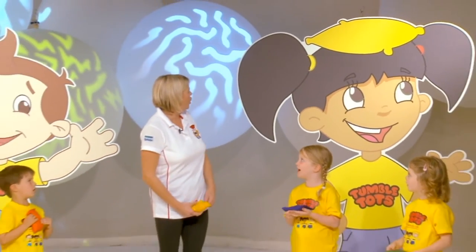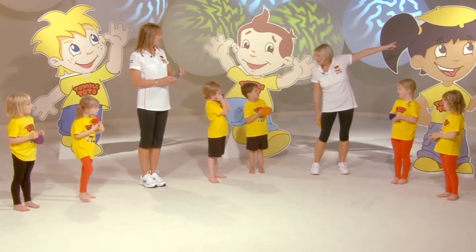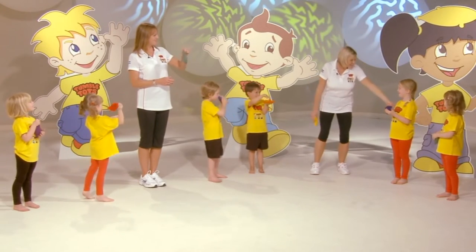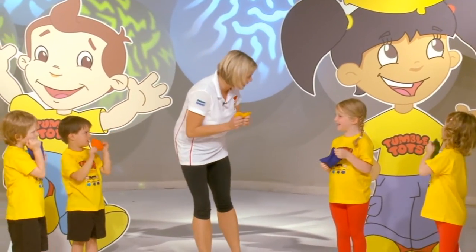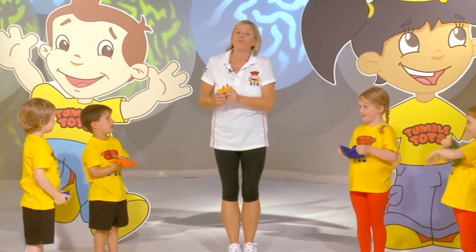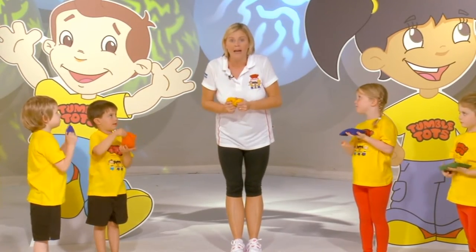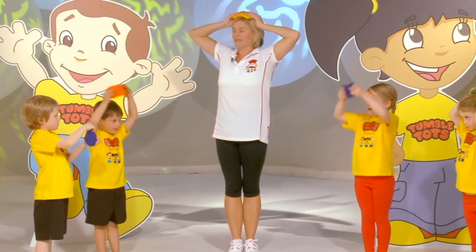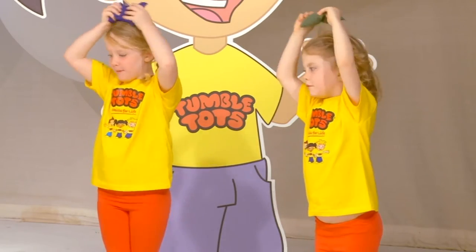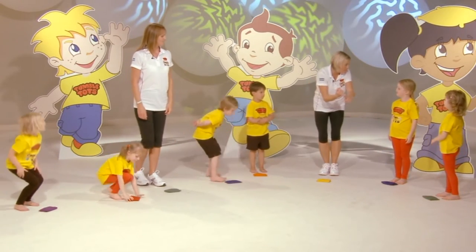Wow, Tumble Tots! What's Jojo got on her head? It's a beanbag! And do you know, we've got our beanbags back again for this song, haven't we? Because we're off to Mexico for this song and we need our beanbag. We're going to do lots of things with it. We're going to put it on our head. We're going to put it on the floor. We're going to do some jumping.